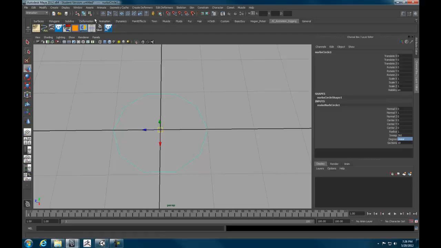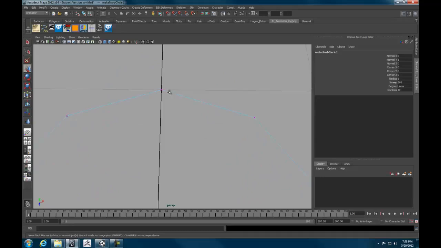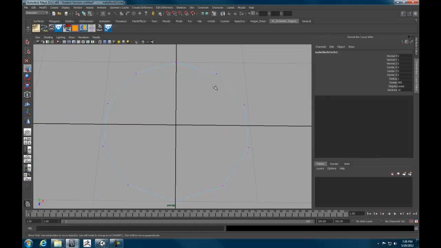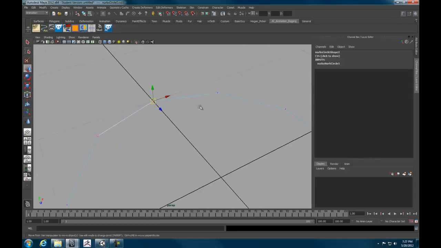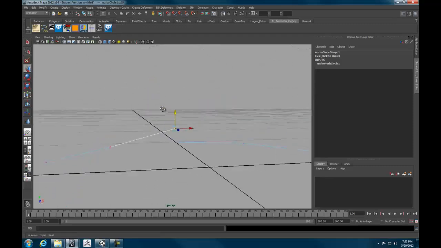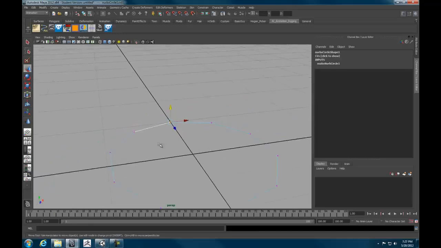Okay, so what you can do is go to the component mode, and you can see this is what the circle's components look like. You got a whole bunch of dots. But if you look closely, you can see that there is a square and a dot. The square indicates the beginning of this circle, and a dot at the end indicates the end of the circle. If I click on the square and move it out of the way, you can see that there are actually 2 points sitting on top of each other. So be careful when you are manipulating the circle.